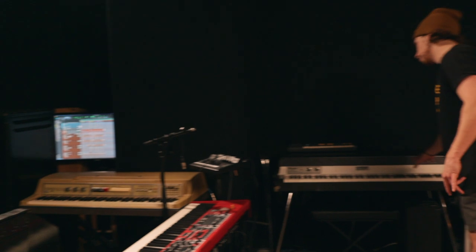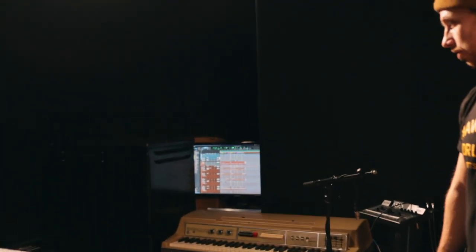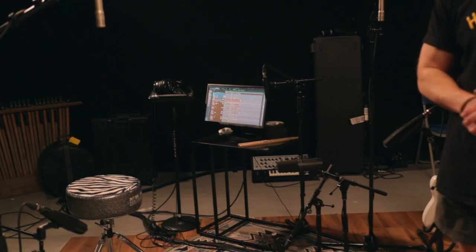Wow. And then obviously this real Rhodes, and you just can't go wrong with the Nord Stage 3. And he's got a Pro Tools rig set up over here as well. The great thing is we've got a monitor right there, so he can take the keyboard and mouse right over there. And we also have one over here at drums, so I can run stuff as well.